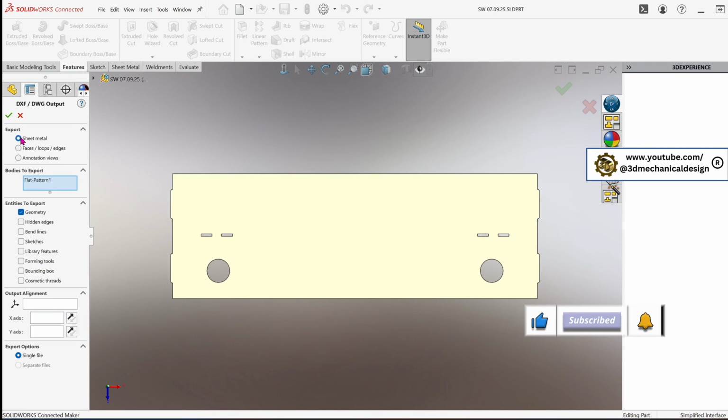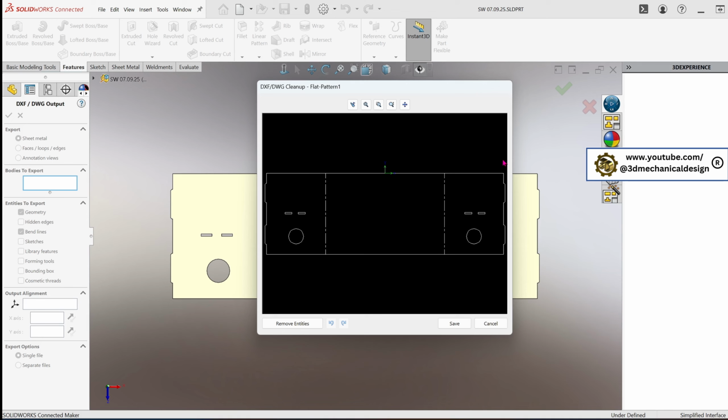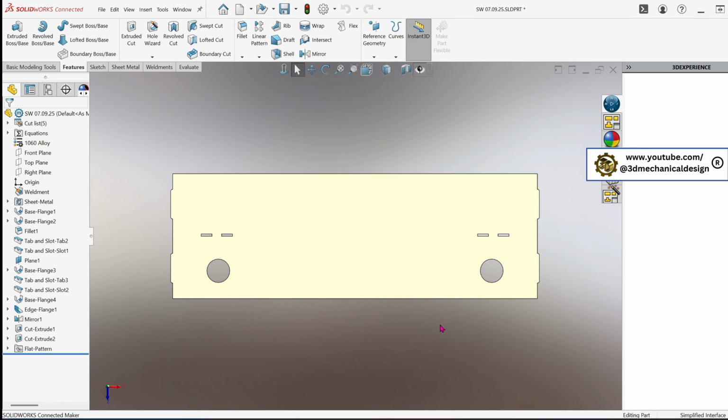For bent parts, always choose Sheet Metal and activate Bend Lines. This will allow you to see the bend line in the DXF file. Click OK. The DXF file will open, where you can check its correctness. The bend lines will be indicated by dotted lines. Click Save. You have now created a DXF file for the first part.